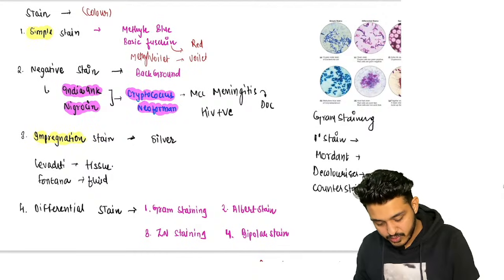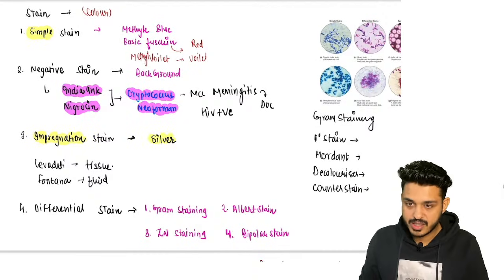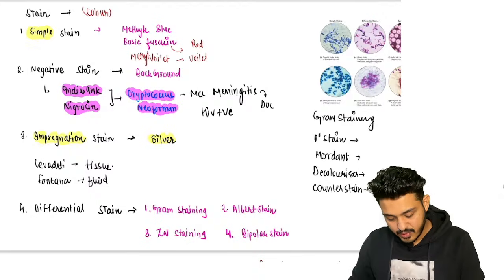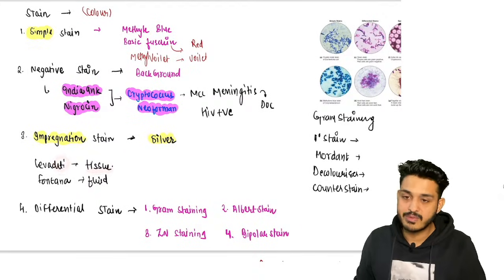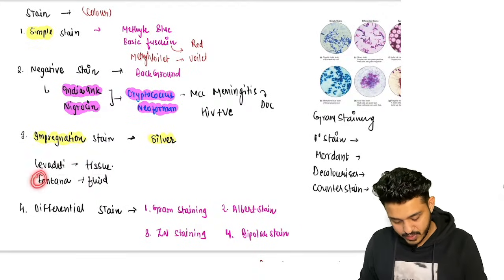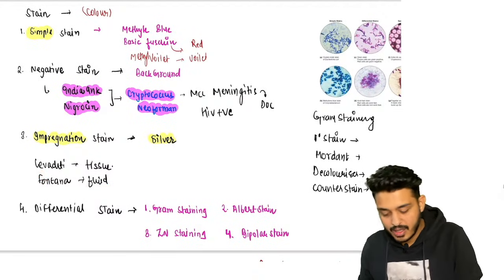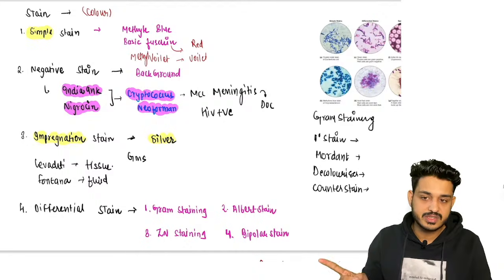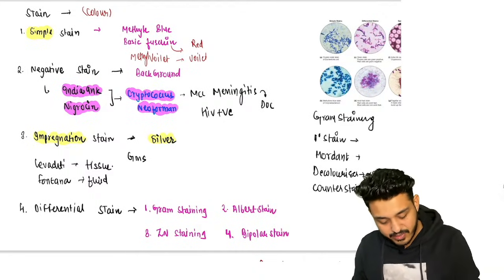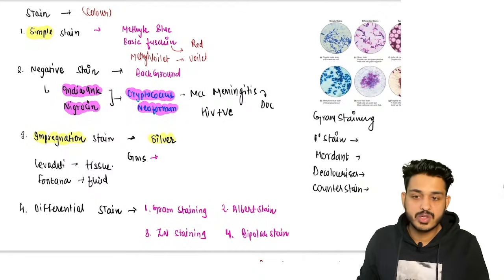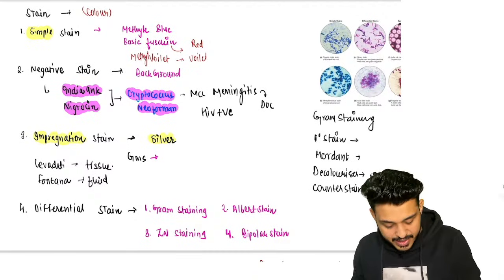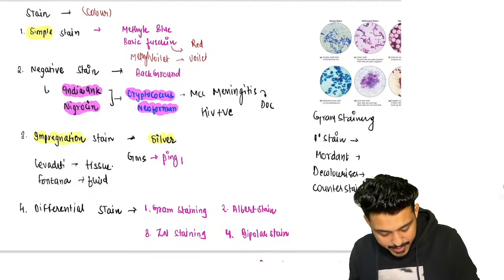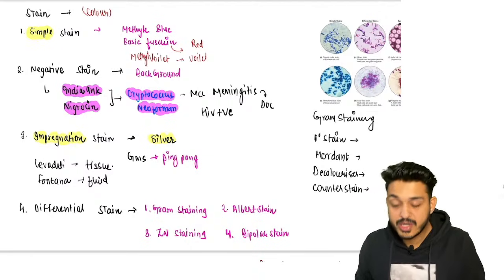What we are going to do is add silver or mercury salts. What are the examples? For tissue samples, we are going to use Levaditi. We can also use, for fluid samples, Fontana. We have examples like Gomori methenamine silver stain. Previous year question, last exam, they gave you one appearance on Gomori methenamine silver stain, right? That appearance is known as ping pong ball appearance.